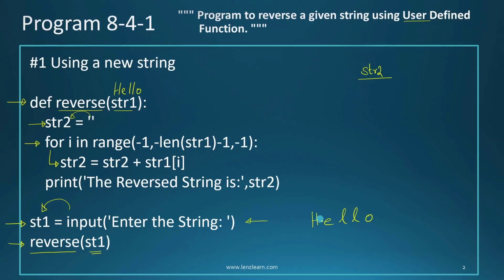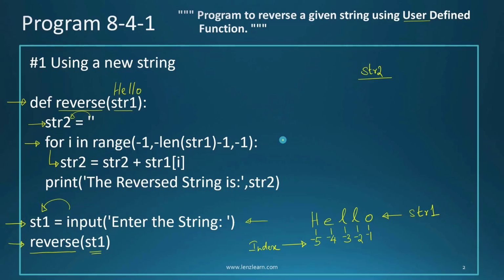So let us now write the negative index for this string hello. As discussed in the previous video, if you're working with negative indexes, the last character O will be available at index -1. Then the next L will be at -2, the other L at -3, E will be at -4, and H will be at -5. This is the index value corresponding to the string hello, which is stored inside str1.